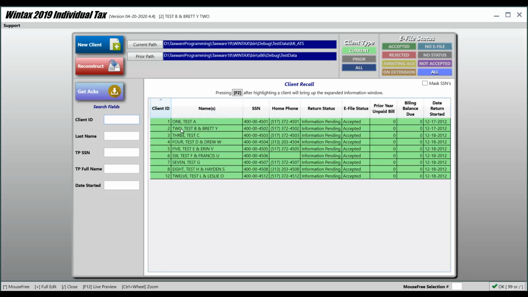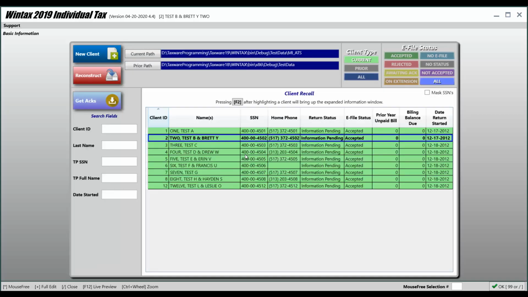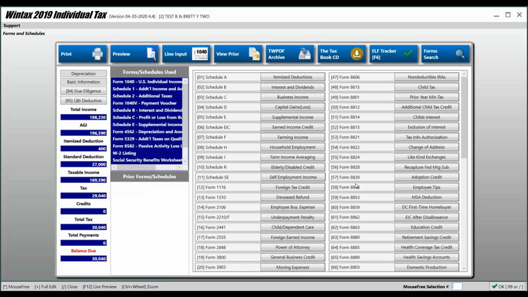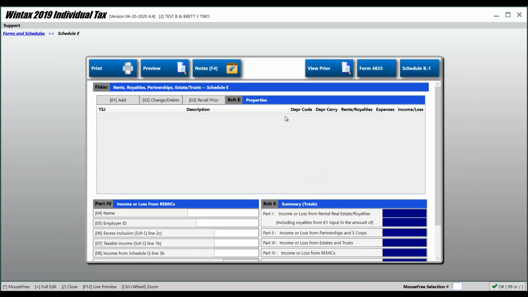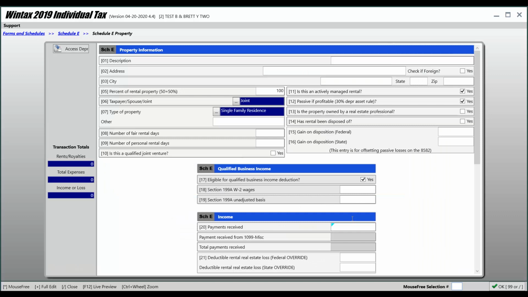And so I'm going to recall this client, but I haven't gone into the depreciation program, but it moved it from the prior year to the current year. It's going to automatically ask me the depreciation info. And now when I go in and I do my Schedule E work, like we showed you a little bit earlier, we'll again say 15,000.